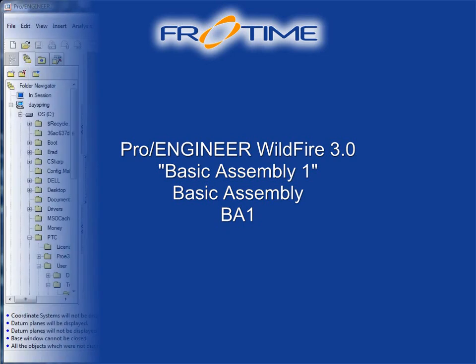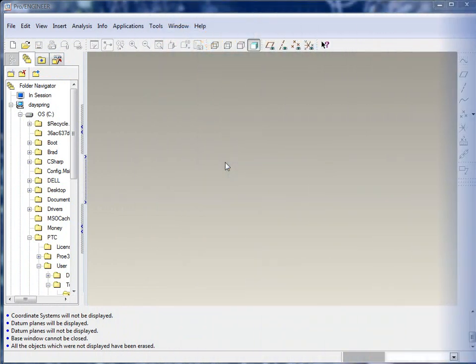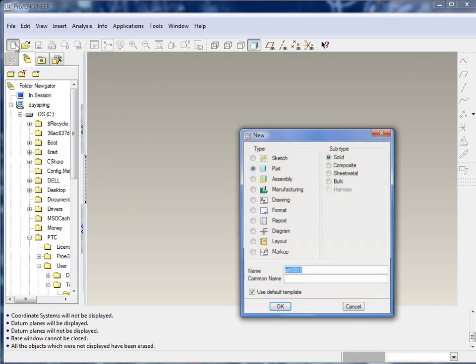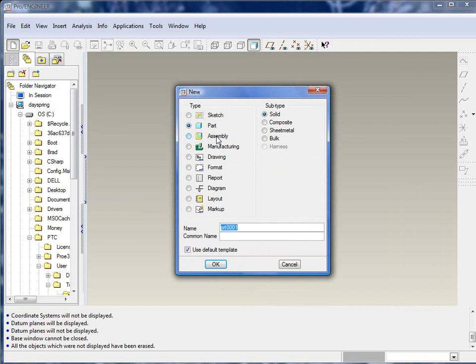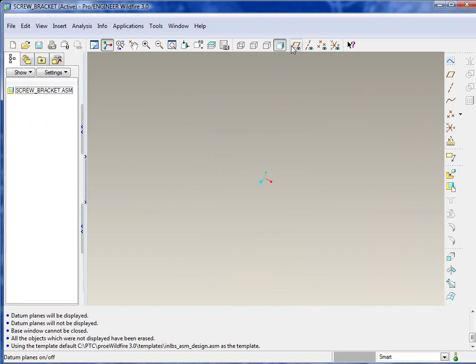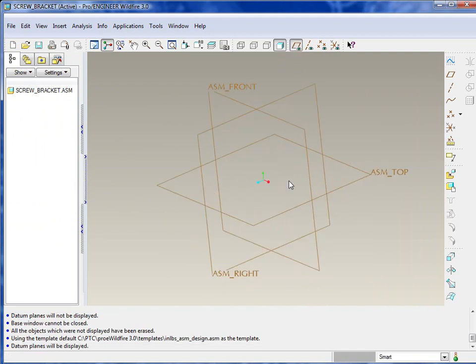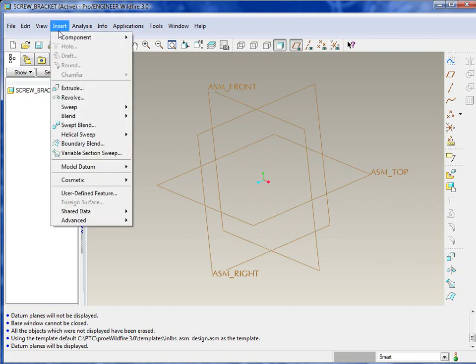how to get started. So assembly, similar to part, basically you'll have datum planes, but within assembly we'll just create a new one, basically a blank one with some default datum planes. You can do it through File, New, and select Assembly as far as the type. In this example, we'll call it screw bracket. And instead of as a part having the .prt extension, we'll actually have a .asm extension. And you'll notice the default assembly datum planes similar to a part, but they have the asm underscore.